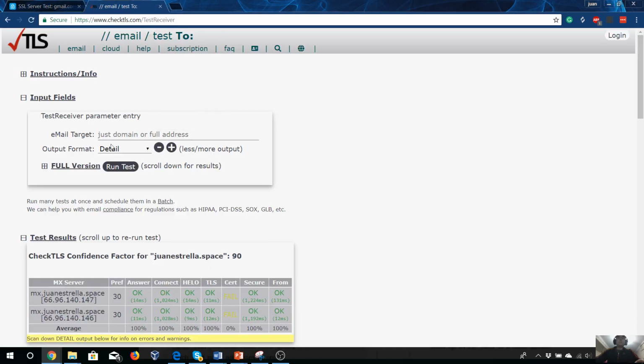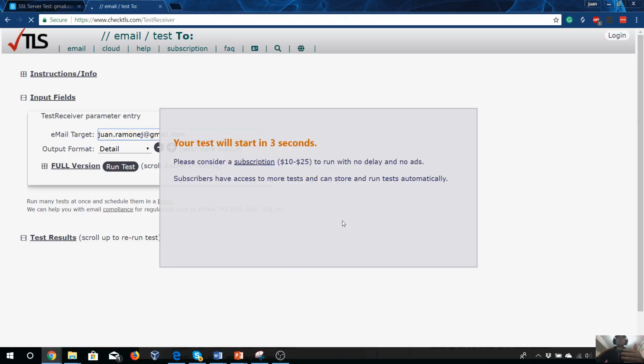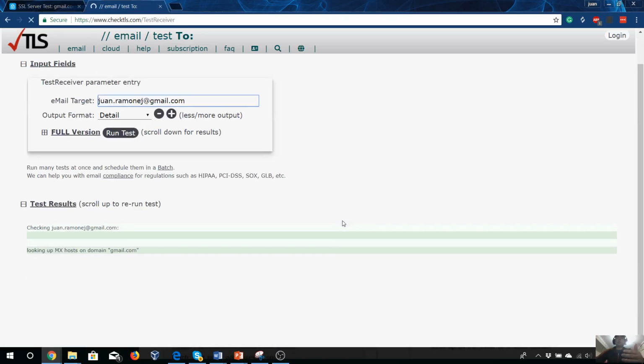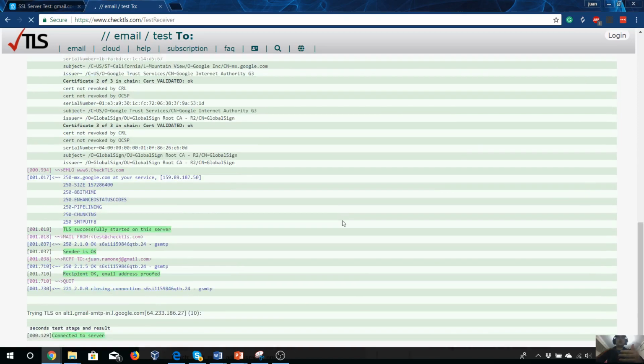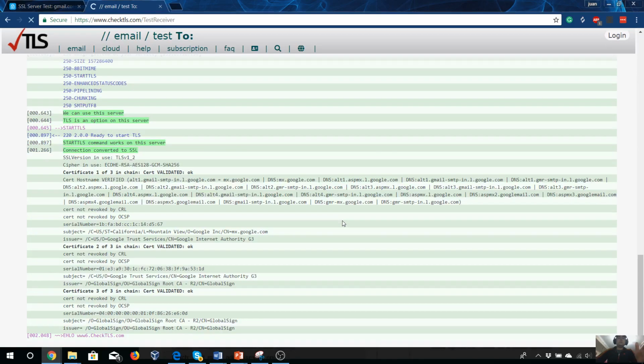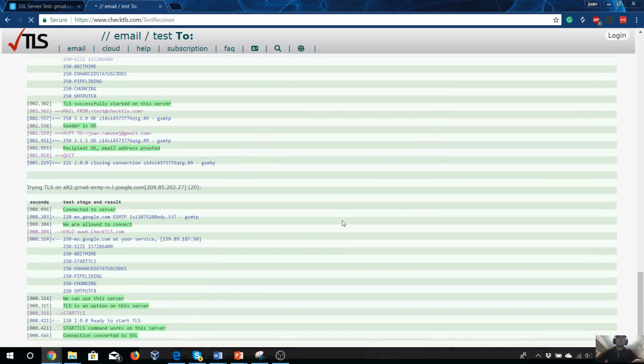For another website, we can use, for example, your Gmail account. Sorry, I will use mine. We will run the test. We will wait a little bit because it is simulated as a console. Usually you need to have Linux, but this is simulated as a console.